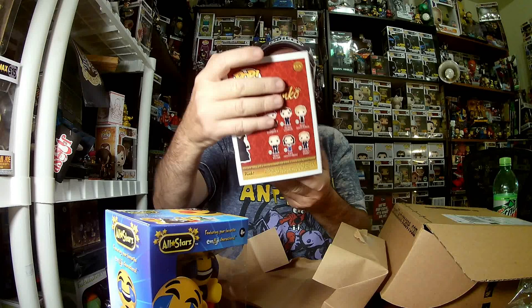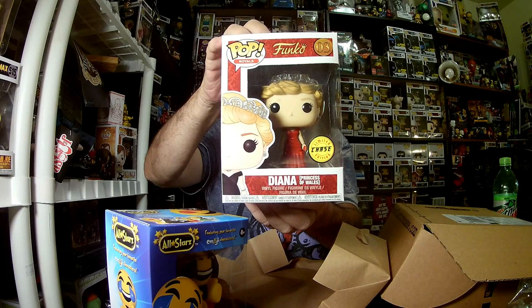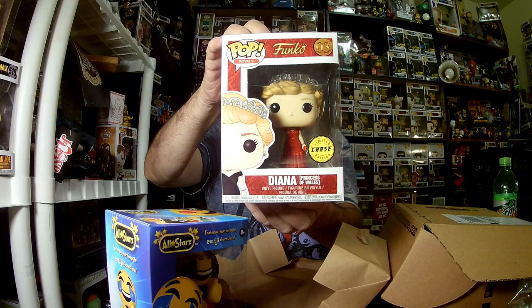One more bigger thing and it's wrapped - so it is a Funko Pop, a mystery Funko Pop, a bonus item. This bonus item took up most of the space. Swing and knock it out of the park - the box is a little dinged up but it's a chase figure. Princess Diana chase figure! Very cool, very cool. Here's the spoiler card.